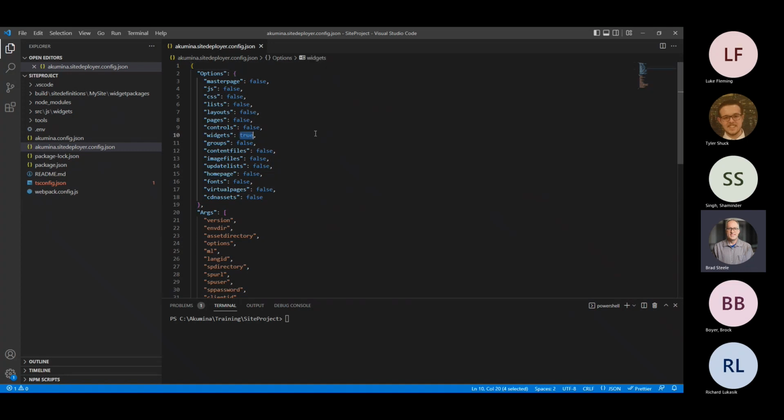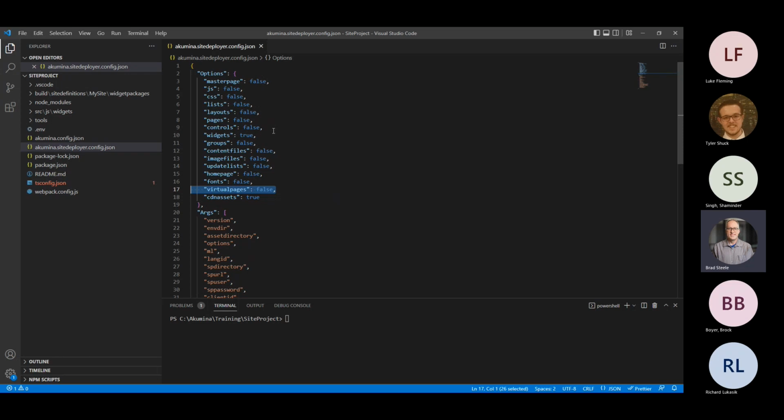You'll notice one of them is set to true. You use these steps to define what gets deployed when you execute a deploy request. When you execute a deploy request, it's going to look at each of these steps. And if any is set to true, like widgets, it will execute that deploy operation. You can set multiple steps to true, and they will run in sequence. Setting a step to false is equivalent to not having it in here at all.